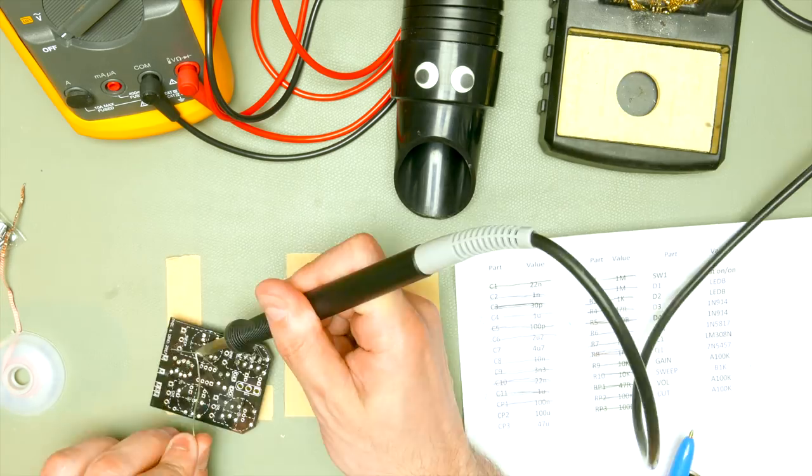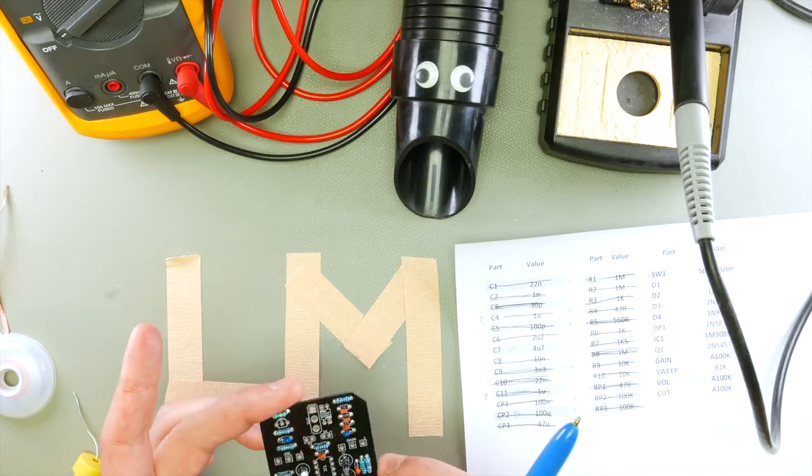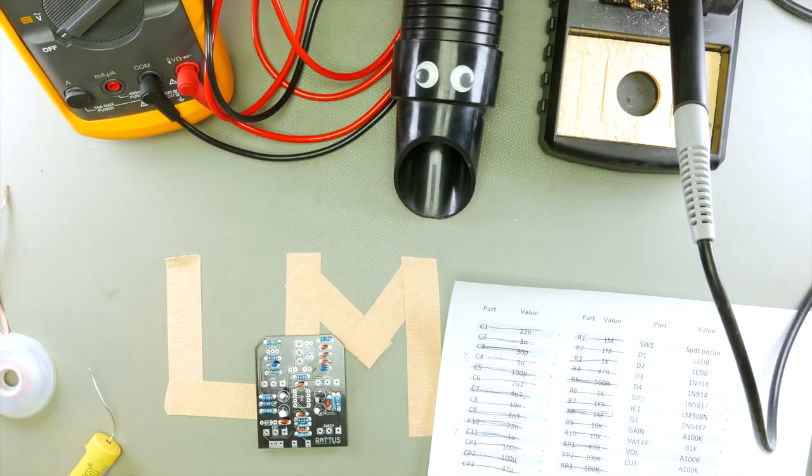This is not to say the RAT pedal is the only pedal you should use for synths and drum machines. I'm sure there's plenty of others, and in fact I'm probably going to build a few more.